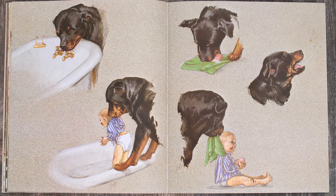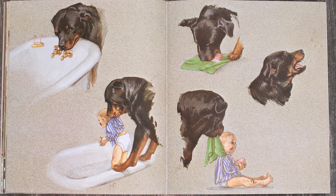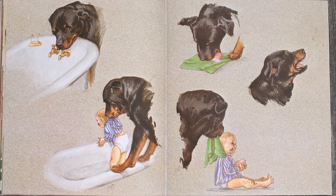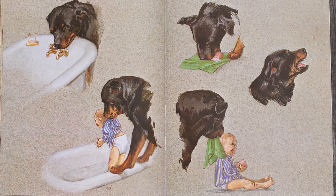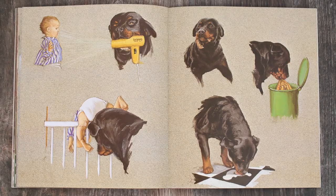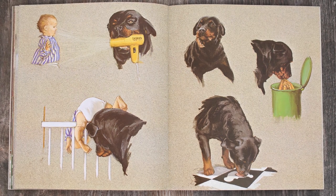We were right. Look, Carl is turning on the water in the bathtub and putting the baby inside the bathtub. Carl is getting some soap to help clean the baby. And look, there's bubbles coming out of Carl's mouth. What do you think happened? I think Carl maybe ate some of the soap. He's getting the baby all clean. Now it looks like Carl is blow drying the baby, trying to make sure that the baby is all dry.